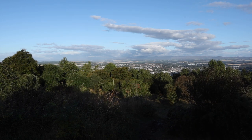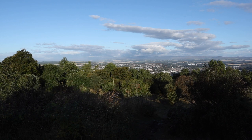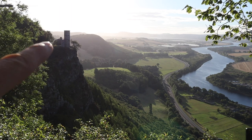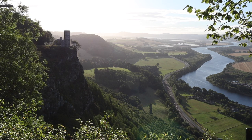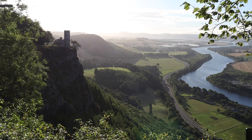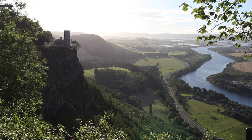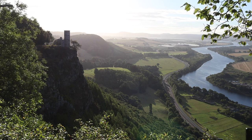So what I'll do is, I'll head to the viewpoint of this ancient location, and let's see what images we can capture. So this is Kinnoull Tower. That's Kinnoull Tower there that you can see, and that's the River Tay that's snaking past it. The tower was built in the early 18th century by Thomas Hay, who was the 9th Earl of Kinnoull, and he built it to resemble castles on the Rhine that he admired when he was touring Europe and Germany.